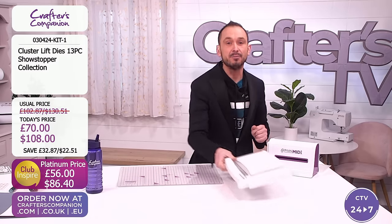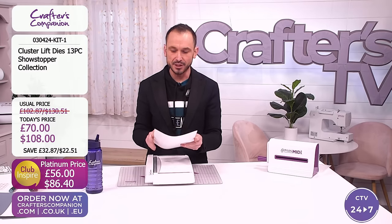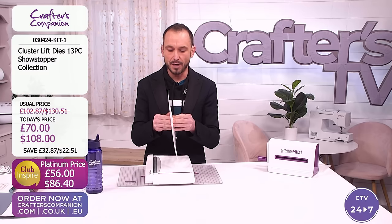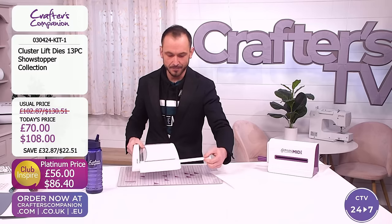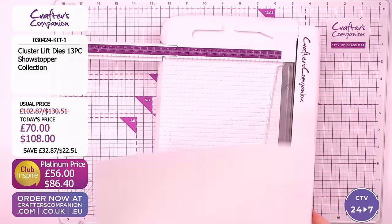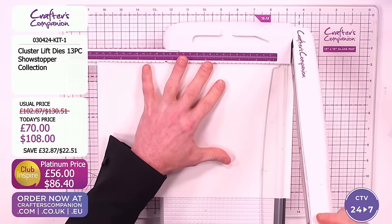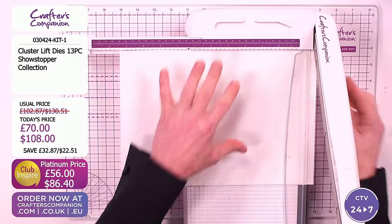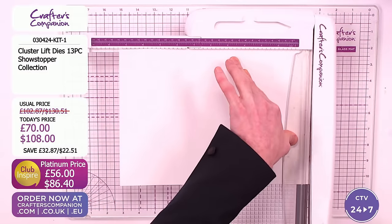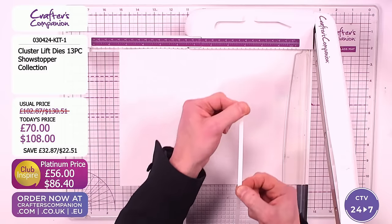So we're going to get started, Ben, with our guillotine. Let's take our guillotine here, and we're going to go in with our white cardstock. So I've given you a couple of sheets here. I'm just going to go in with one of them for now. If we've got... Well, it's just the one. I thought I had two stuck together there. So let's open up our guillotine. So we're going to then cut this, Ben, to 11 and a half inches. So we're going for that elongated, that long length there at 11 and a half. It's only a tiny sliver, isn't it? It is, yeah. You're going to be left with maybe about a quarter of an inch. That's all that you're going to be left with.